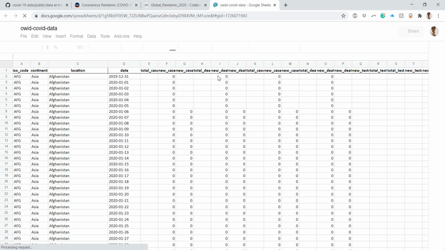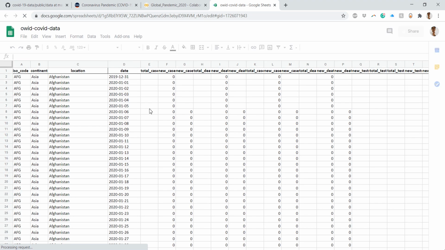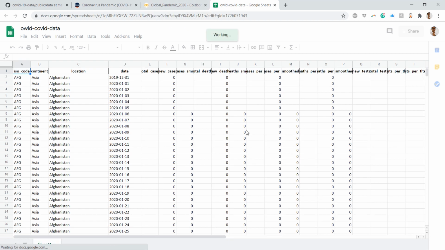So the dataset looks something like this. It is a very massive data set which consists of 41 different columns. So this is how this looks like, and there are approximately around 50,000 records, that is entries. So it is such a big data set that you have for this.